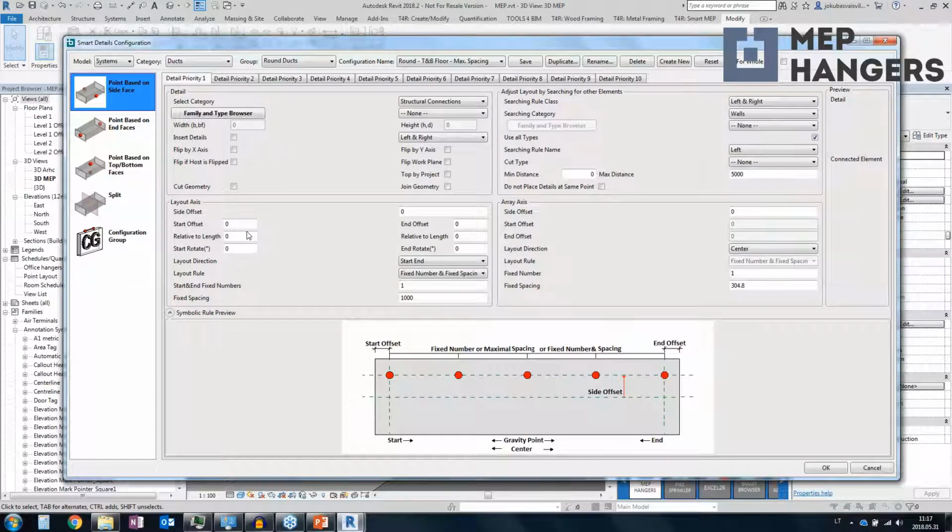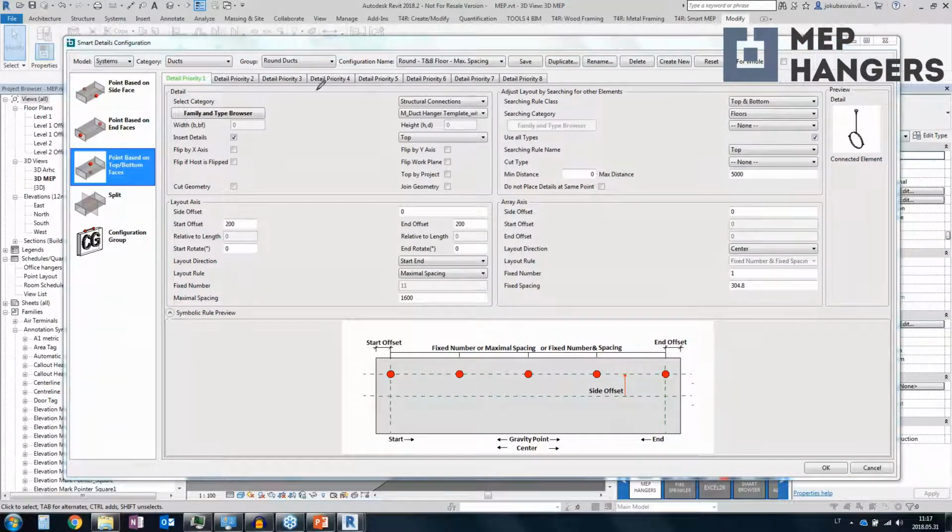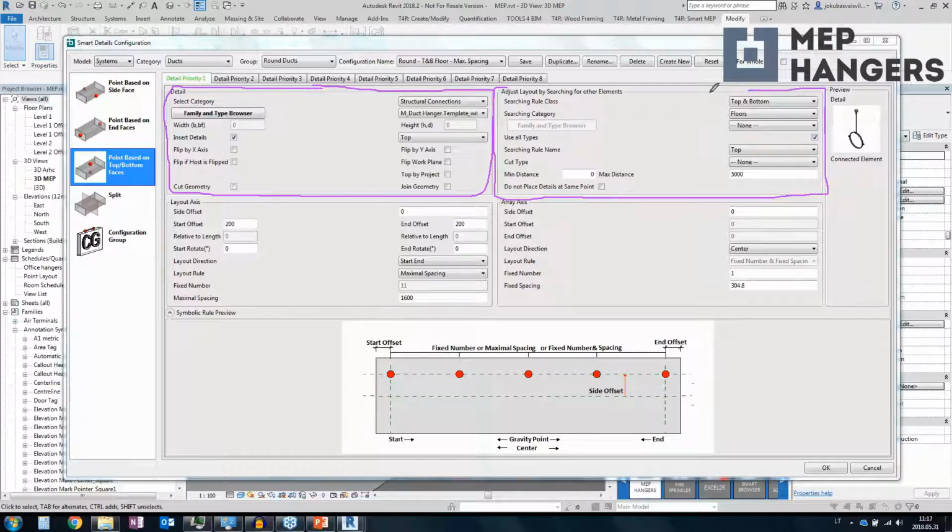Let's go back to configuration and speak about it a little bit more. So I already explained the family, like where you have to find the family, where the family should be attached. But sometimes you just need simple hanging features, like the spanning distance, which is not more than 1.6 meters. So you should use the layout axis.